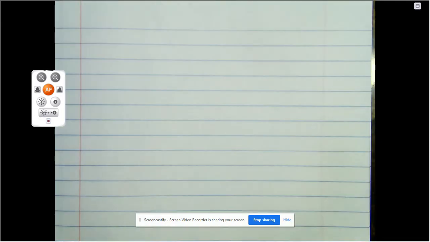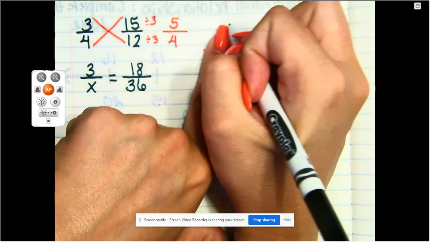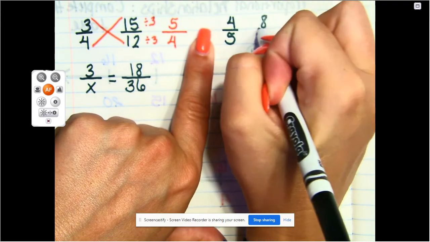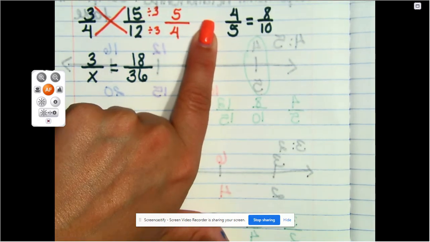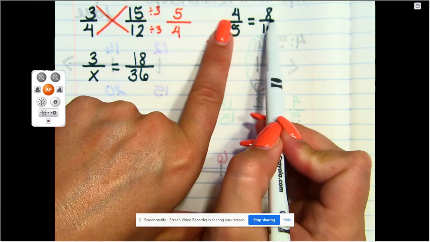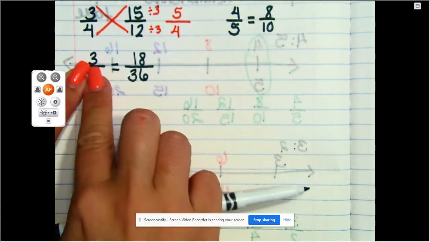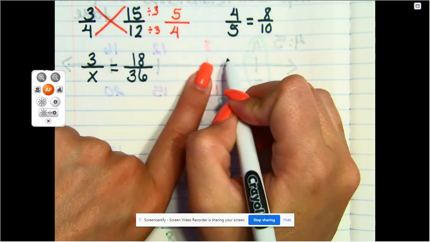So what that would mean is, because I gave an example of one that was not, let's give an example of one that was. So it was 4, 5, and 8, 10. Okay, so these are equal to each other. Okay, so if I take 4 times 2, I get 8. 5 times 2, I get 10. Right here, we're trying to figure out the relationship. So there are 2 ways that you can look at this, okay?